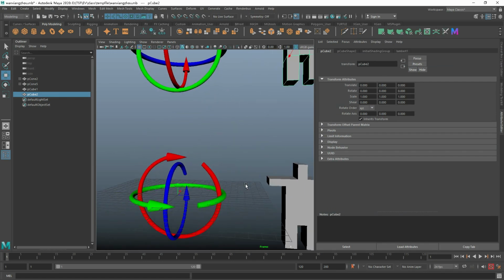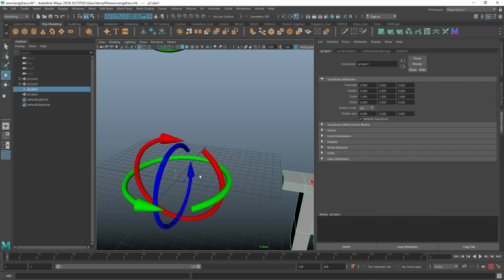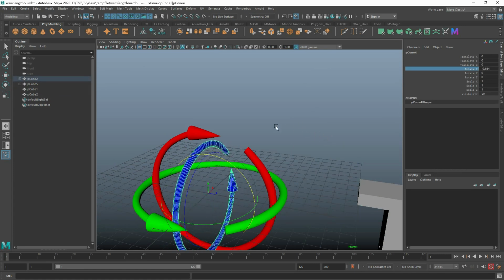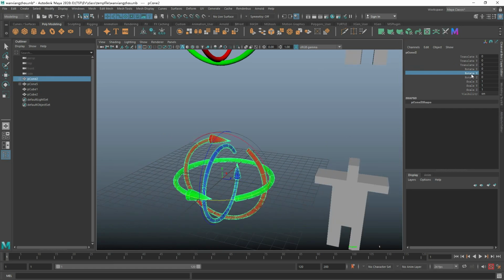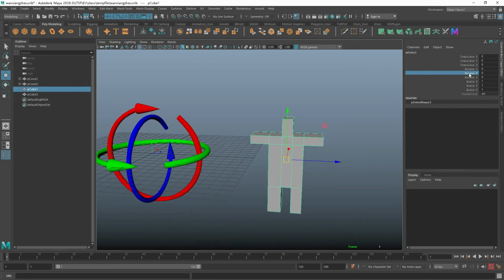So let's take a look at the other axis order, which is ZXY. ZXY means that X wraps around Z and Y wraps around X. So when you rotate Z individually, Y and X have no effect at all. When you rotate Y, your X and Z are affected. Let's take a look at the character. When we rotate Y, X and Z are affected. When we rotate X, is only Z affected? Of course, yes.